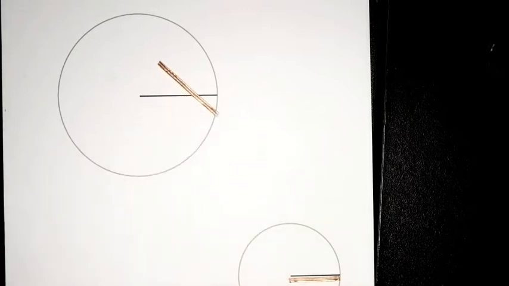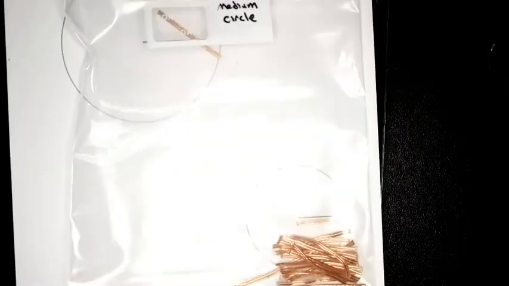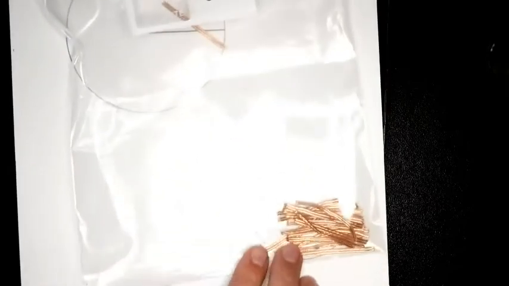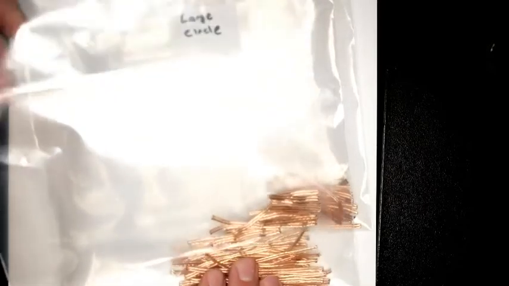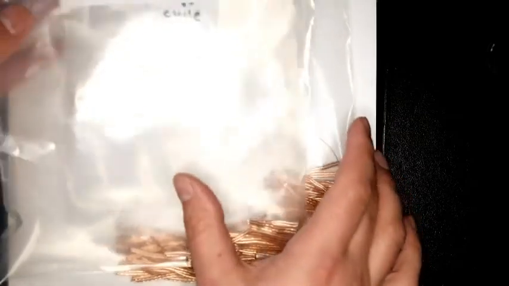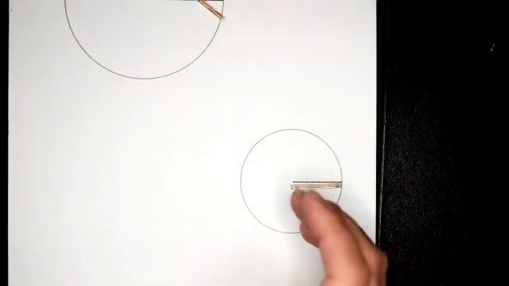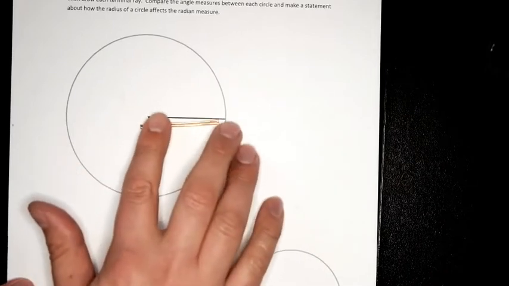If you're a teacher wanting to organize this for year after year use, I get three bags—one for medium circle wires, one for large, and one for small. I found that easier than grouping them together. I save the file and print these out every year, and it works every time.